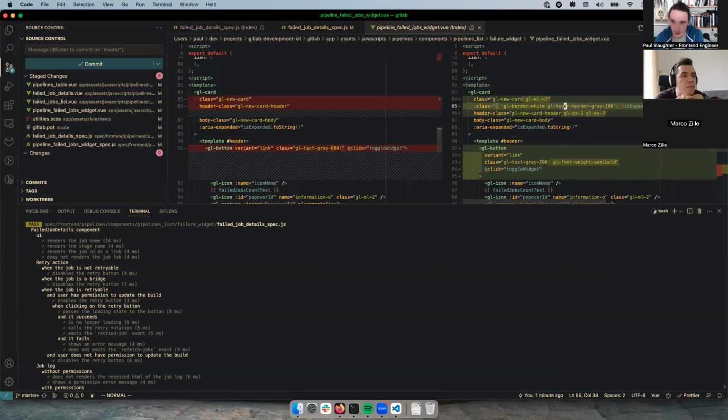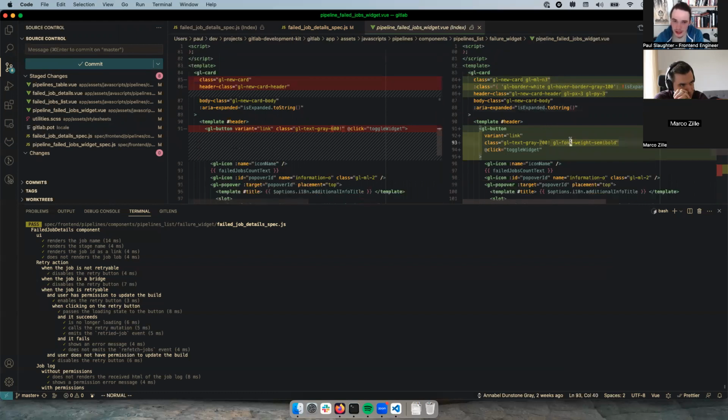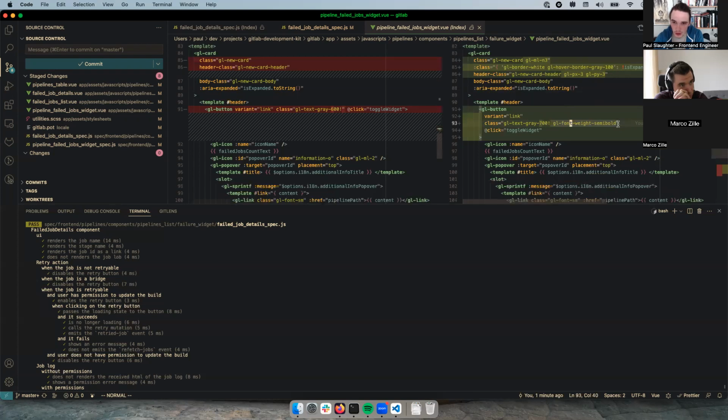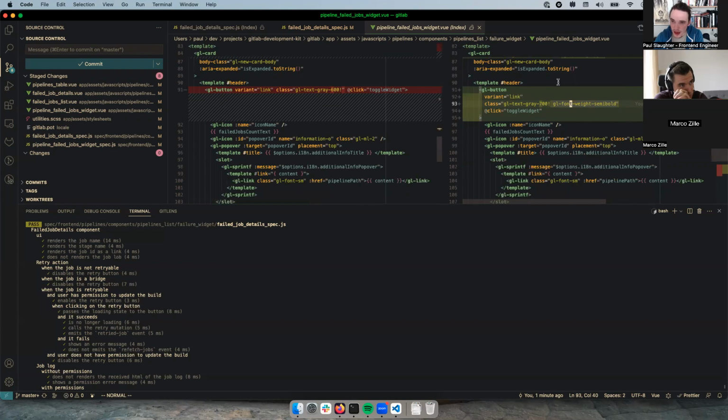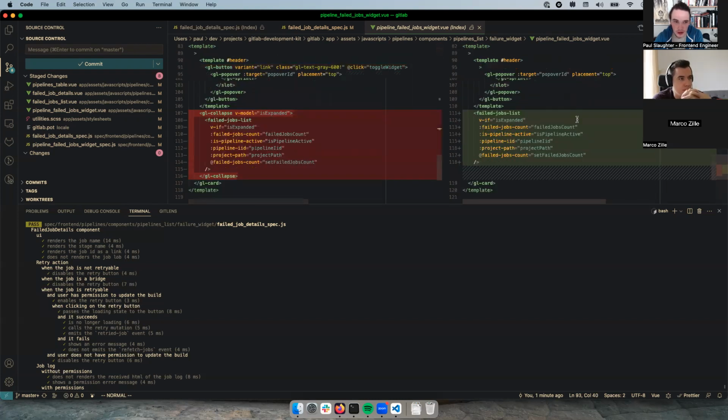Classes we're adding for whether we're expanded or not. Aria expanded. Oh, okay, but that's a pre-existing thing, but that's interesting. We're adding some font heaviness to this thing, I guess. That's cool. And then we got rid of the collapser here.